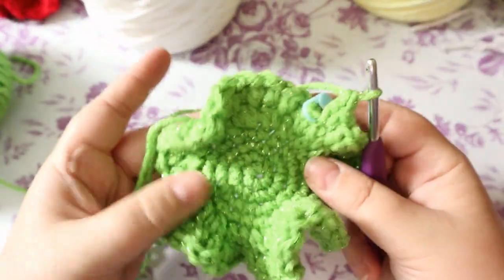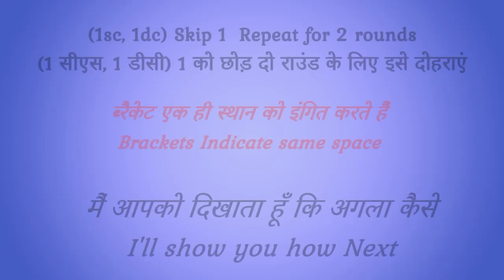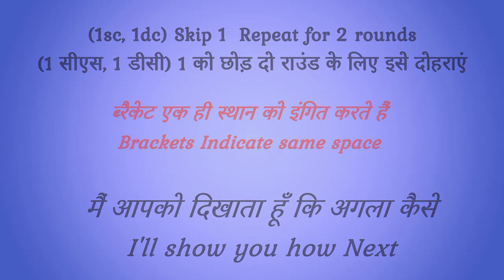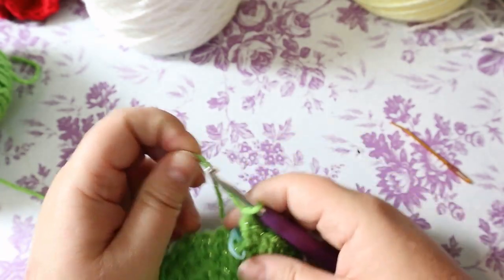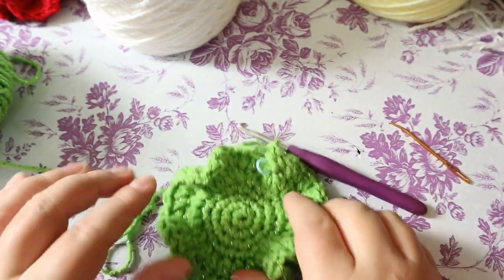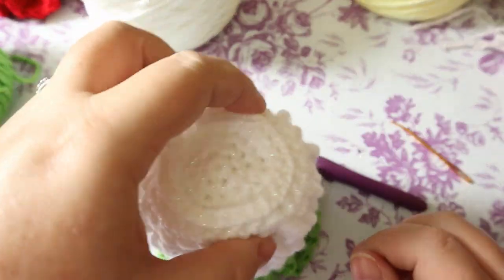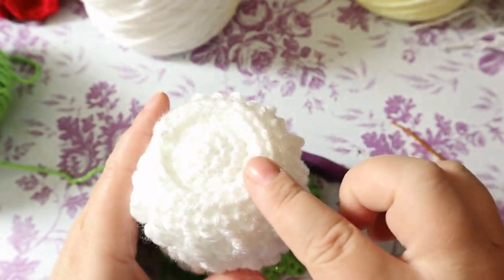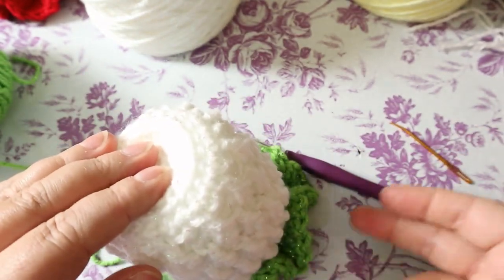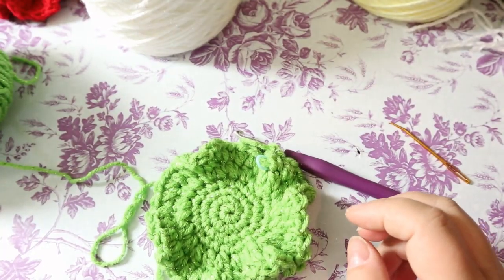So this is what it should look like. It's all wavy, it's all crazy. And we're gonna keep going. So you notice that when we did this circular flat part, it will fit your candle. Where's my candle? It fits your candle. It's the same size, 24 stitches. So we just gotta make this big enough to come out and around. So that's what we're doing.